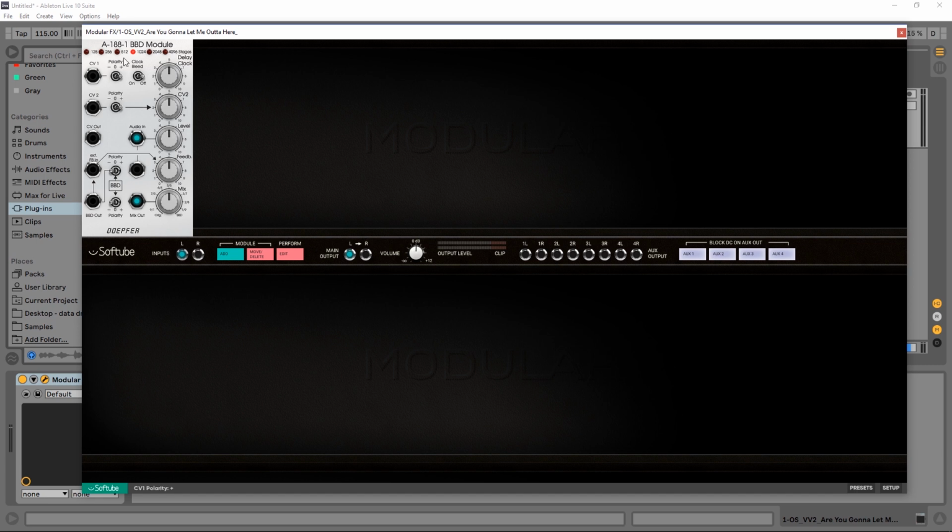And we've got some really nice BBD delay. BBD stands for Bucket Brigade Delay. How this delay works is there's a series of capacitors that the signal goes through, and each time it jumps from one capacitor to the next, the signal can be delayed. There were 5 different A-188-1 BBDs, and they had a different amount of capacitors inside of them. Some of the smaller ones were 128 capacitors, then you had 256, 512, 1024, 2048, and up to 4096. That's quite a long line of capacitors. That's actually going to be a pretty big unit. But what's really cool, inside of this digital version, we've got all 5 wrapped up in one, and we can easily switch between them just by clicking up here at the top. Awesome. So let's just go ahead and hear how this thing sounds.